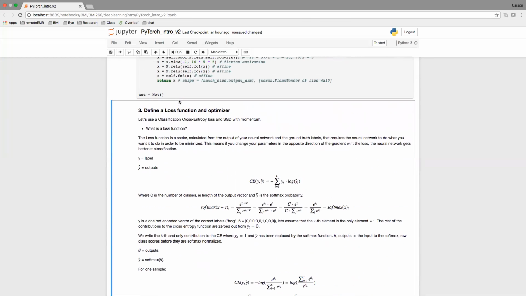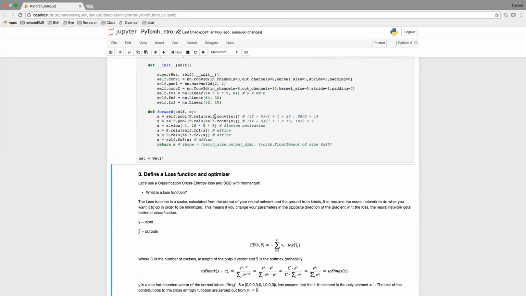After this, I'll take a bunch of questions about how neural networks actually work. But first, I'll teach you what a loss function is. So all of these parameters here are randomly initialized. So how is that supposed to give me right answers? And that's what the loss function is supposed to answer.